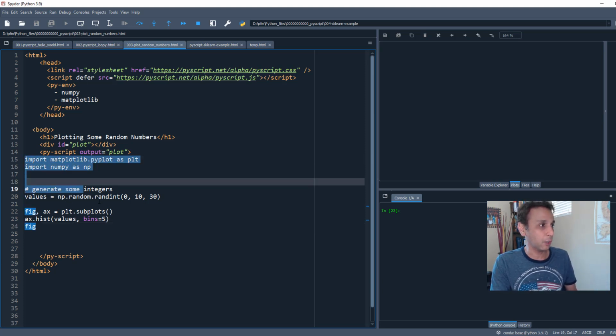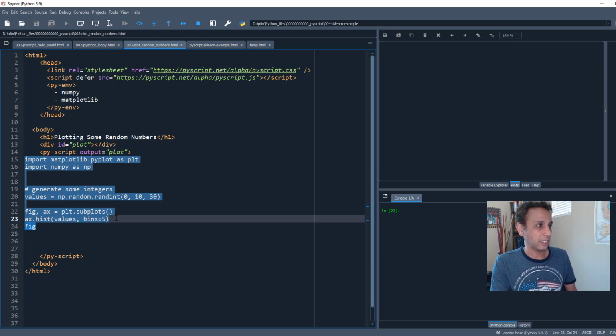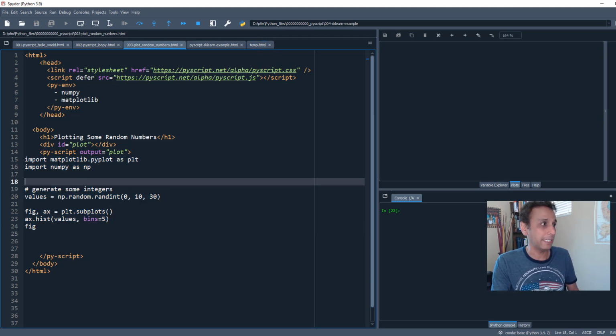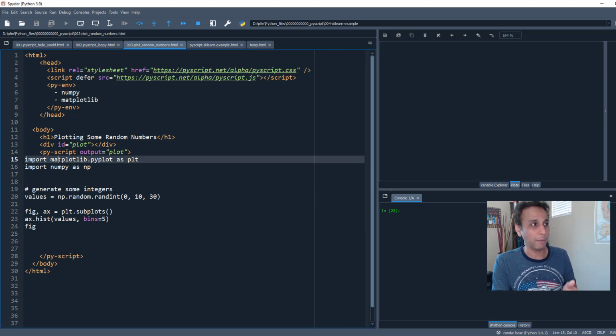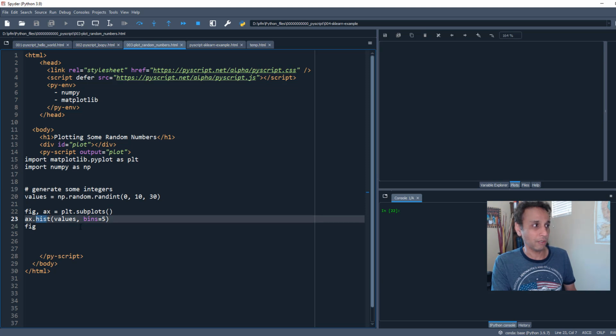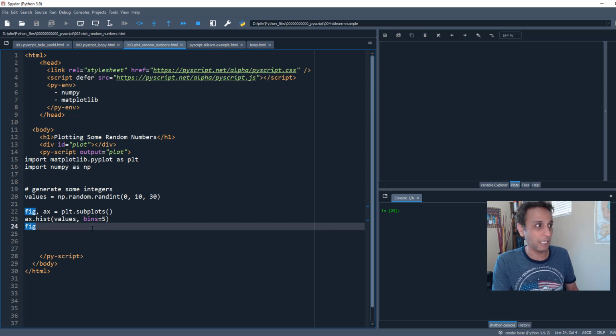And this part of the code, at least, this is all Python. If you copy this and paste it into your Python IDE, it should work. I mean, if I copy this and paste it into a different window here and run it as Python, it should work. So I just copied that here. So we are importing pyplot, we are importing NumPy, and then we are just generating some 30 random numbers between 0 to 10, and I am just plotting it using a histogram plot. That's simple. And I'm using matplotlib.